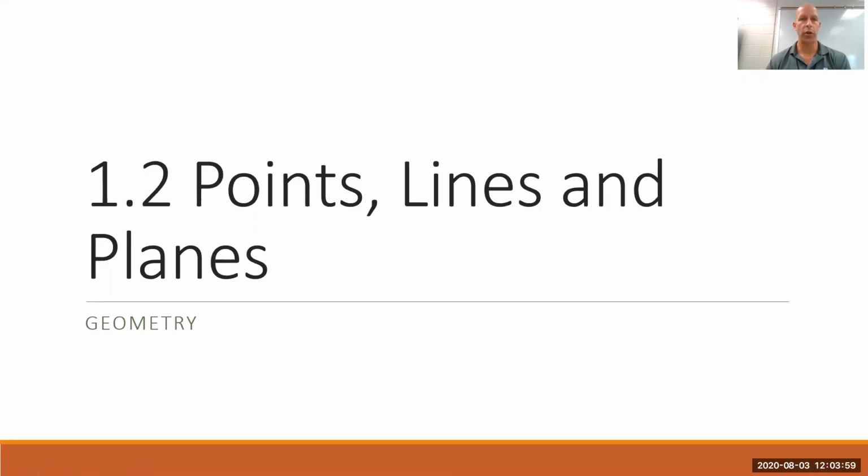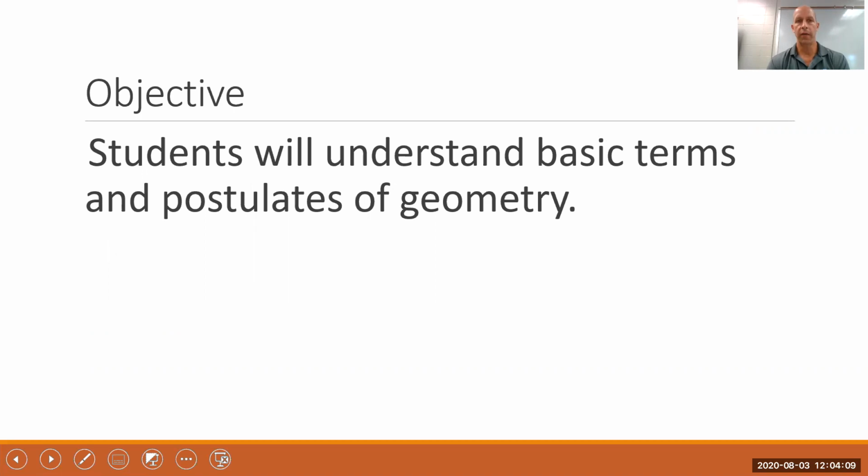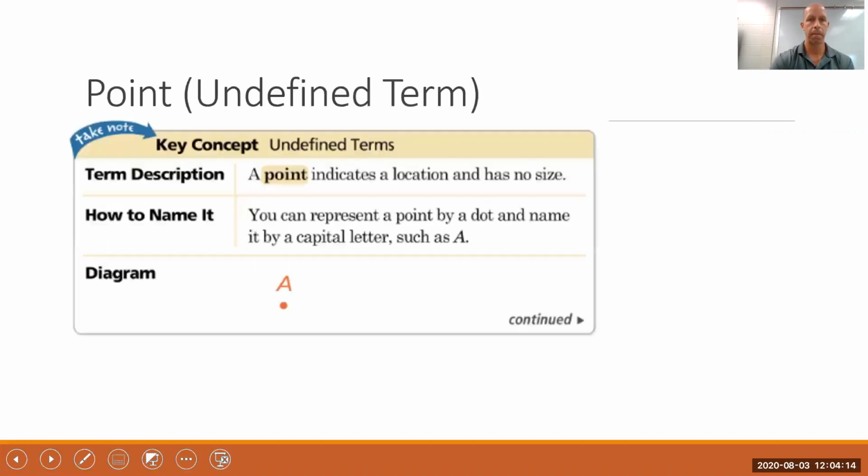Today we're going to look at section 1-2, which is on points, lines, and planes. These are some fairly basic concepts that I would imagine many of you are already kind of familiar with. Our objective is for students to be able to understand basic terms and postulates of geometry.